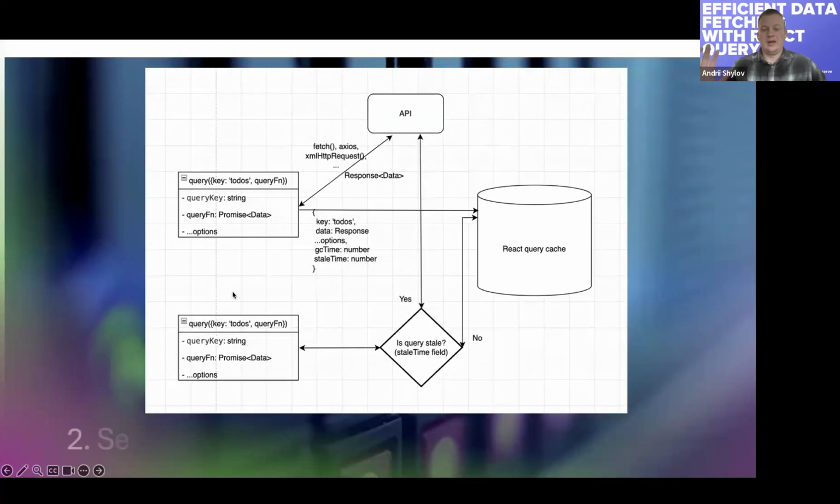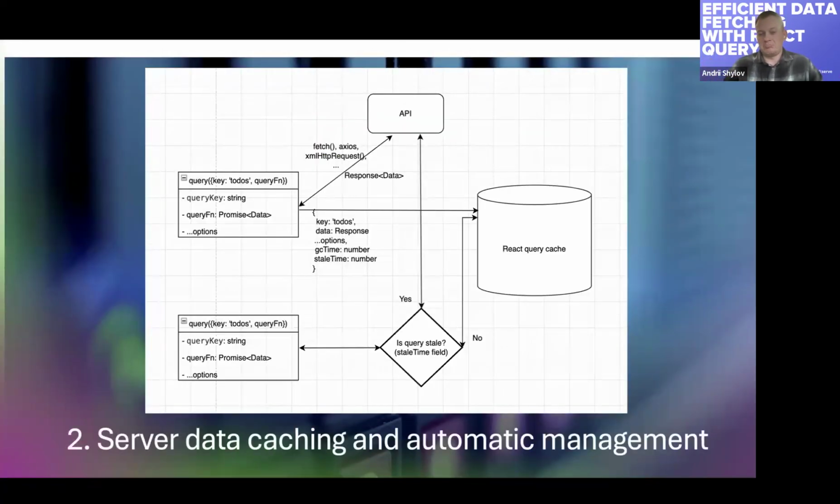Okay, let's move on. Here is server data caching on the front end, and how does it work? It is not very precise, maybe just for your understanding. Let's imagine that I have a first call. I have some API, I have some React Query cache. Maybe it's a small database. Of course, it's not a database, it's some object, but we can call it like that for better understanding. Imagine that I make the first call, I have a response with the data, and I have very important fields in these queries.